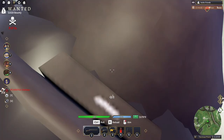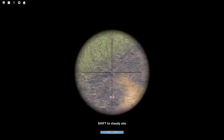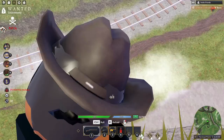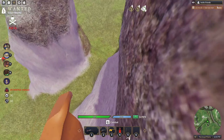The Sharps Rifle has a scope on it and it takes a very long time to reload. It is also optimized for hunting — some guns just have more of an advantage for hunting, such as the Sharps Rifle and the bow. The Sharps Rifle can one-hit a buffalo in the head, where the Hartford Rifle cannot.